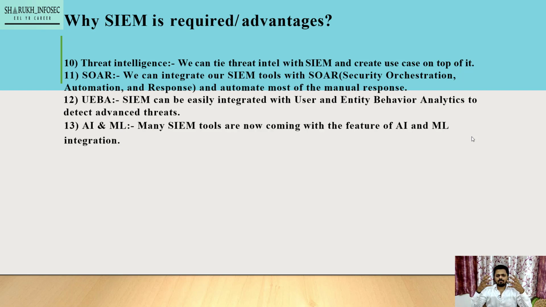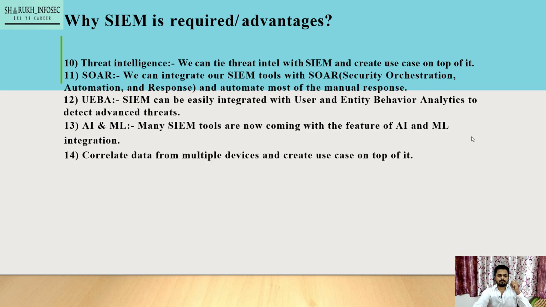AI and ML, so all these SIEM tools are supporting artificial intelligence and machine learning, so that we can deep dive, we can understand the behavior of the attacker, and we can detect it very easily. Okay, we can also correlate the data from multiple devices and then create a use case on top of it. For example, there is a firewall, there is an IPS.